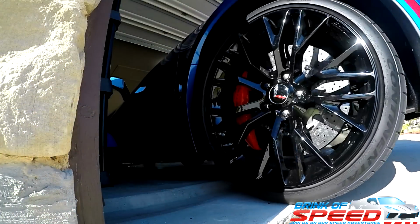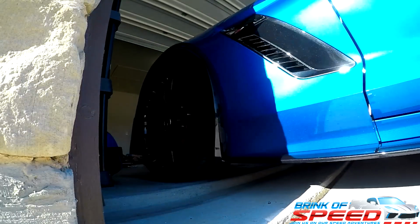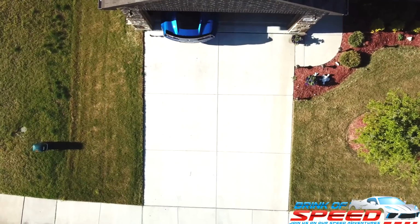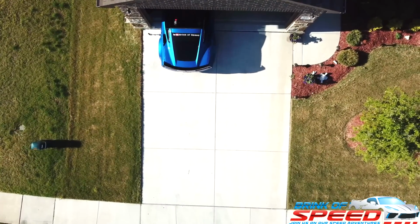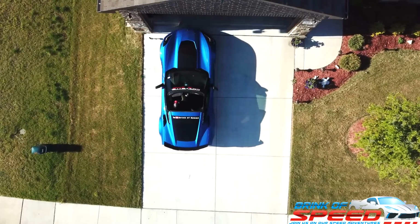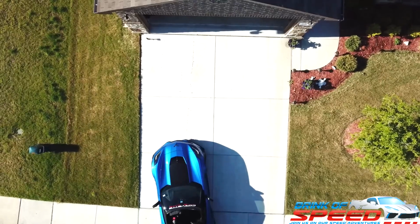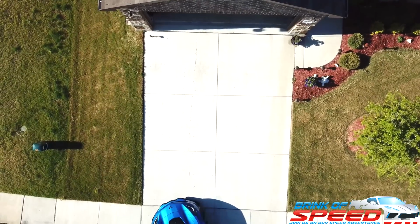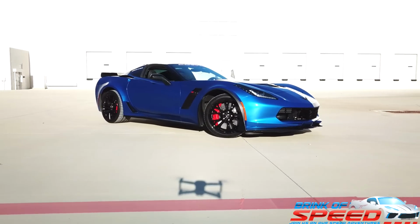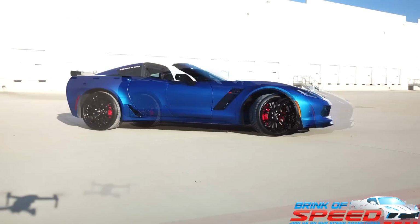At least I've been complaining about ever since I bought my C7 Z06 and stepped into a world where GM decided to make 650 horsepower cars go from V8 to V4 mode. Yes, that's right, ladies and gentlemen. I'm talking about cylinder deactivation is now gone on the new C8 Z06. No more active fuel management nonsense. No more of this absolutely disastrous feature causing engine failure and transmission failure.